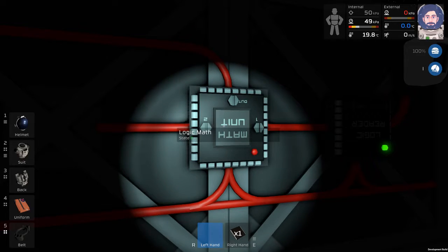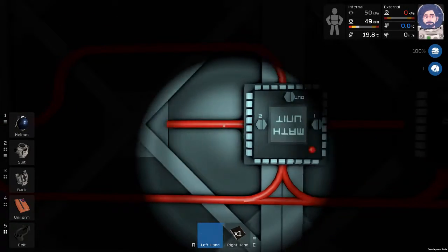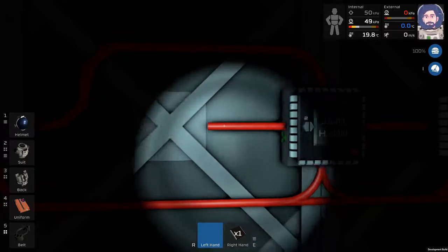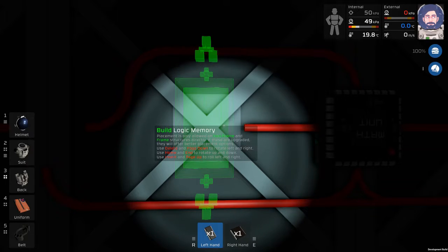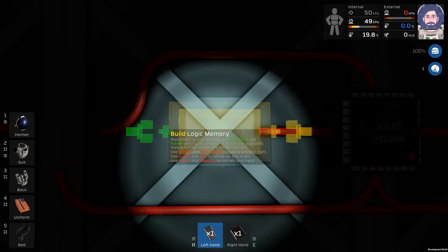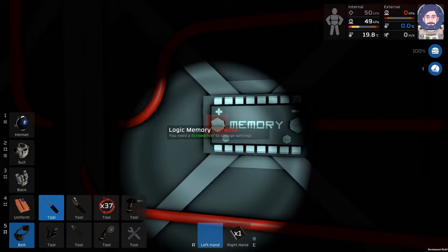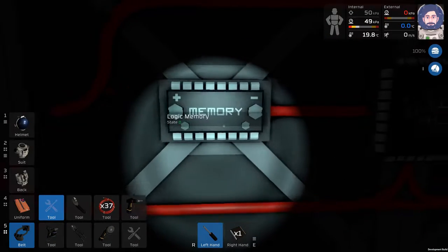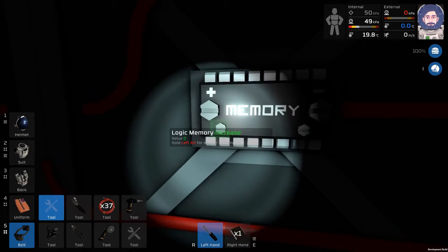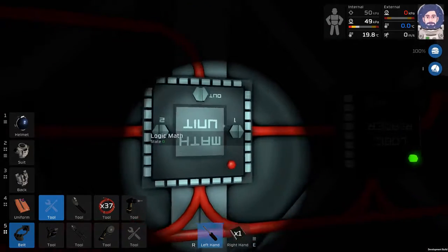Alright, so we want to place this math unit with the output of these degrees going into input number 1, and then for input number 2, we want to send it the value 1.8, since we know that's what we need to use to convert degrees to percentages. So what I have here is a logic memory, and then we're going to place it and manually put in 1.8. If we get our screwdriver back out, these big dials increase and decrease by 100, the smaller ones increase and decrease by 1, but if we hold Alt and hit these small dials, it actually increases by 0.1. So we're going to bring it up to 1.8.